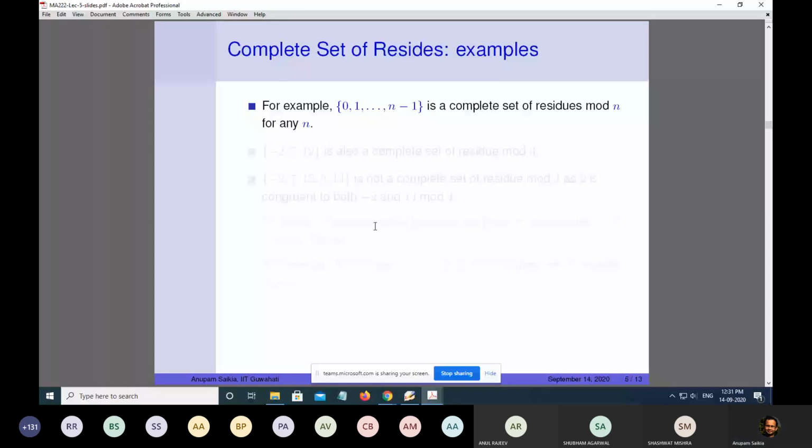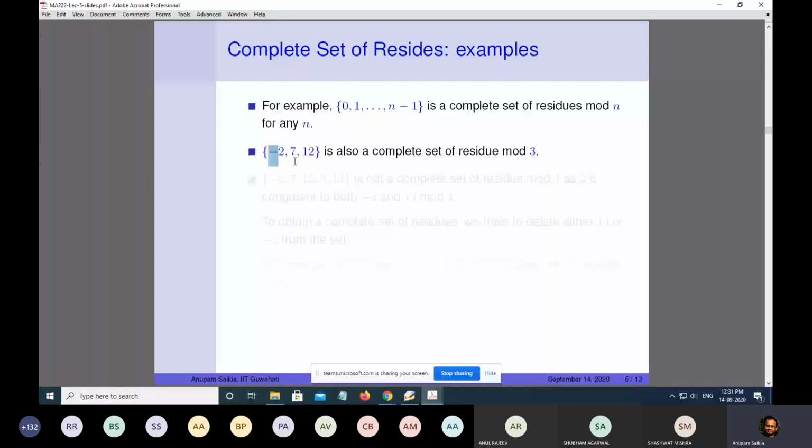For example, minus 2, 7 and 12, it's a complete set of residues. I could have taken 0, 1, 2, but that was a very trivial example. Hopefully I've got it right. Well, maybe there's already a mistake here. Let's see, this is the one that is 0 mod 3. This is 1 mod 3, but unfortunately this is also 1 mod 3. This minus sign has to go. What's the problem? 7 and minus 2 are congruent modulo 3, so certainly this is the wrong example. This minus sign should be deleted.